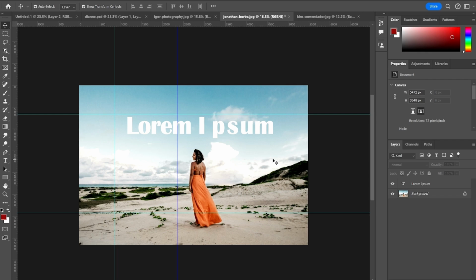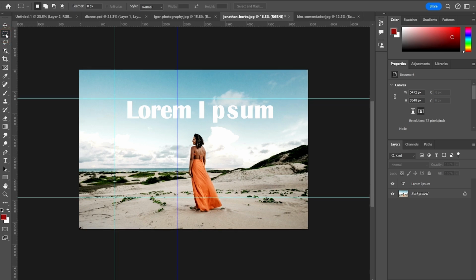Now the next shortcut has to do with our selection tools. Okay, so let's assume we want to make a selection. I've just picked the rectangular marquee select tool, so I just click and drag my selection. Let's assume I want to move my selection while my selection is still active.